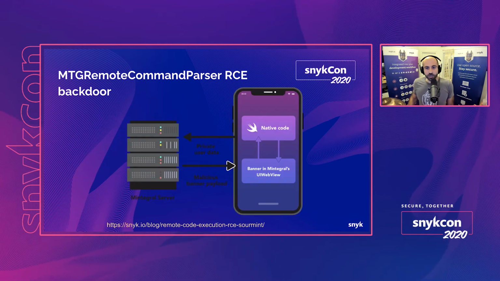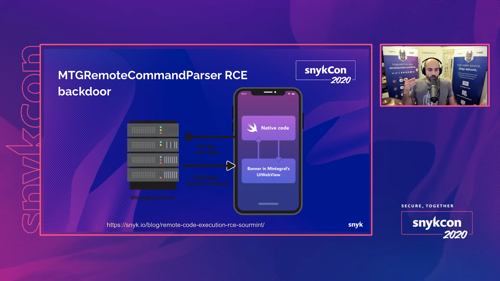Just to illustrate how this works, Mintegral would be able to send a banner. We're talking about advertisements here. So an ad would be sent with some specific JavaScript code that you need to know how to trigger. It's not just regular JavaScript. You need to use specific encodings, and you need to know what endpoint to call, the MV semicolon slash. There are a lot of technical details you need to know. But as soon as you know how to do it, you can deliver this code that would execute any code on the device.